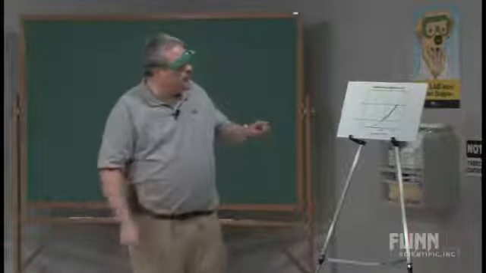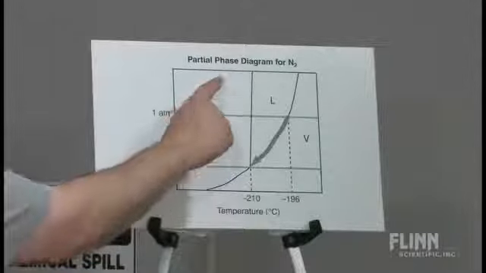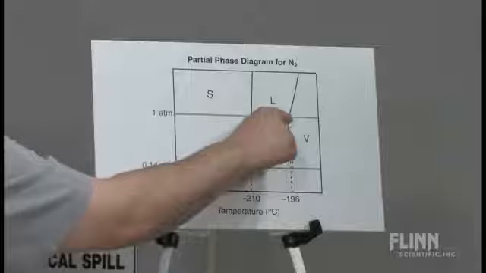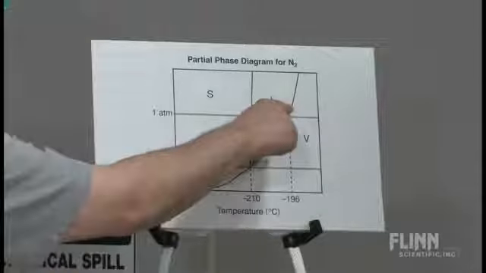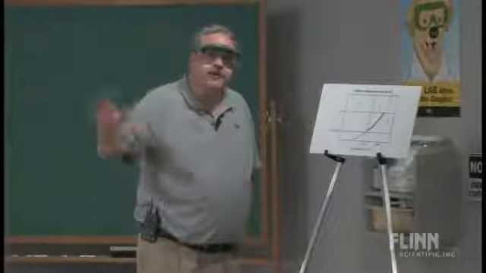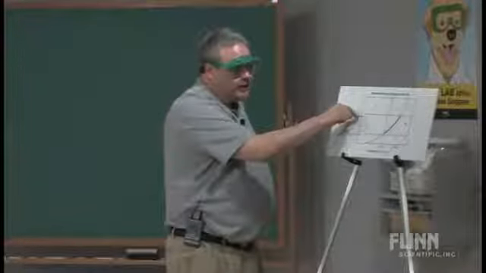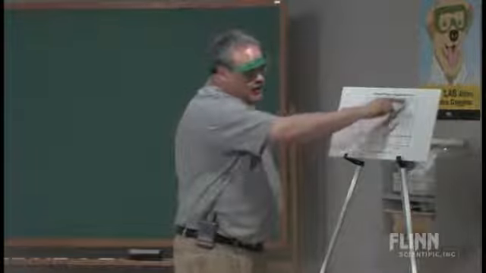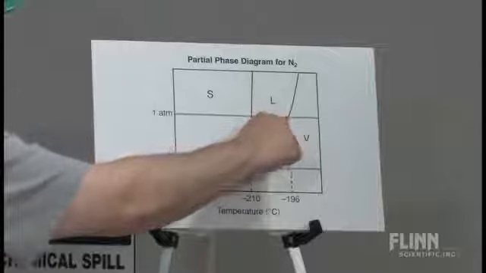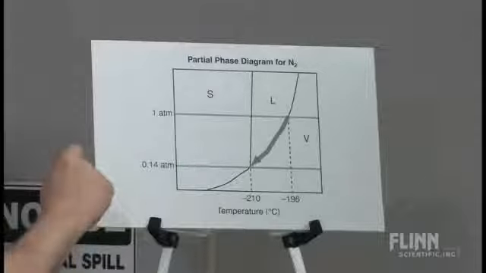Well, if we look at this graph, we can see that we have in a phase diagram the solid state, the liquid state, and the vapor state. And at 1 atmosphere, this is the normal boiling point for nitrogen. So we're right here at negative 196 degrees Celsius. But what we were doing with the vacuum pump, we were drawing out some of the air, and so that was reducing the pressure. And so as we take this portion of the curve on the phase diagram, it would start inching down because now it was establishing a new temperature at that reduced pressure.